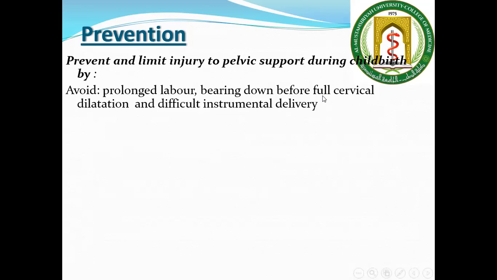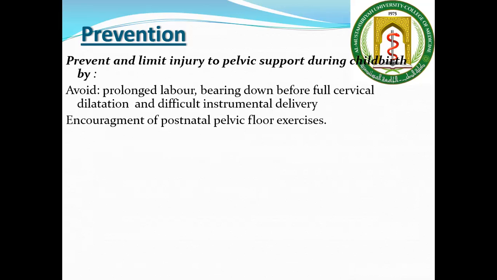You must make sure the patient has a fully dilated cervix, and in the active phase of the second stage, meaning the head has descended into the pelvic floor, then put her in lithotomy position and ask her to bear down. Avoid difficult instrumental delivery. If the head is high and instrumental birth may traumatize her, delivery by cesarean section is better.